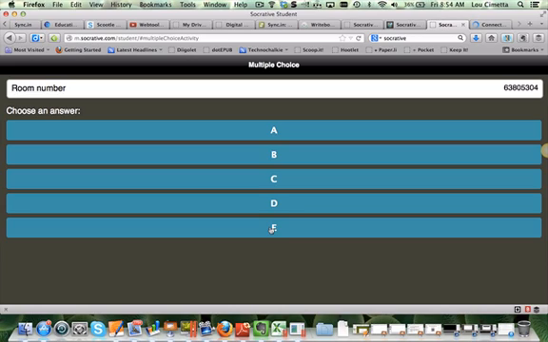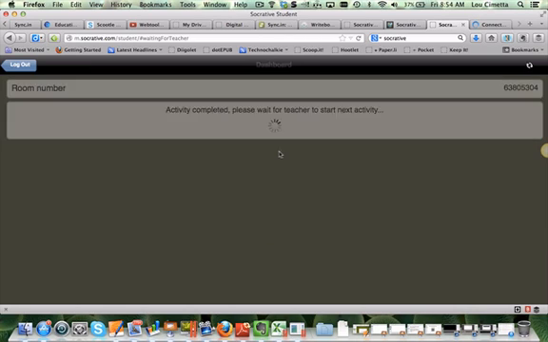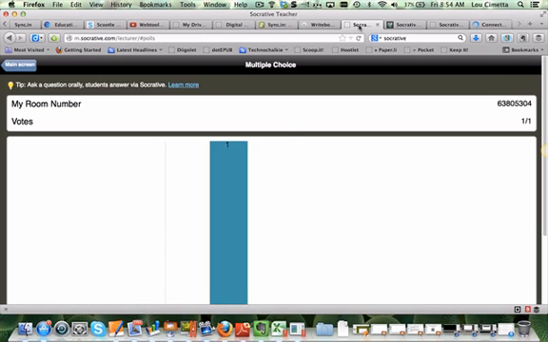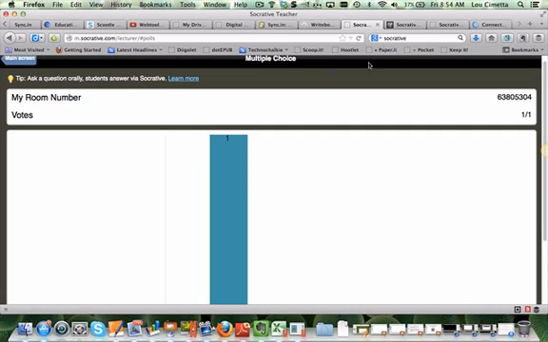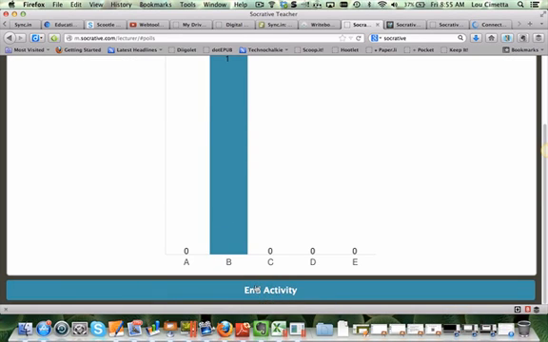So we could say, how confident are you using Socrative in your workshops? Rate yourself. When A is I'm so confident I can teach others, to E is I have no idea what I'm doing. So student would put the response in. Let's go back to the teacher view, and you can see instantly the data is displayed for you. Okay, let's do one more.